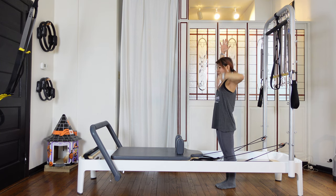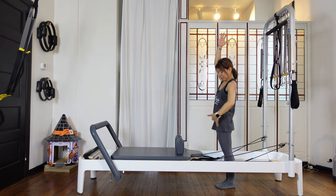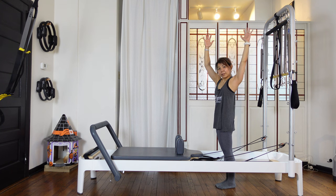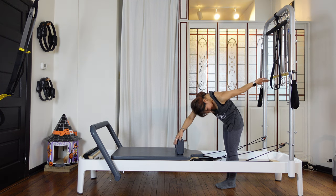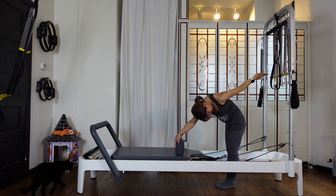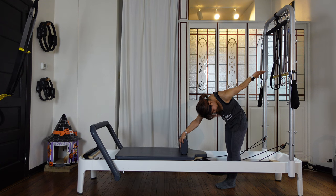Then now, twist your ribs to one side. So I'm facing a little bit to my left, but try to keep your hip bones facing forward towards the footbar. Then exhale, roll down diagonally. Then my left hand going back, right hand holding the left shoulder rest. Okay, then as you exhale, pull your navel up, then pull the carriage.